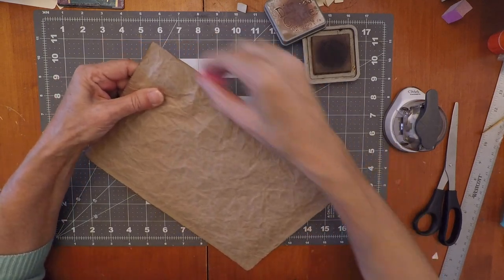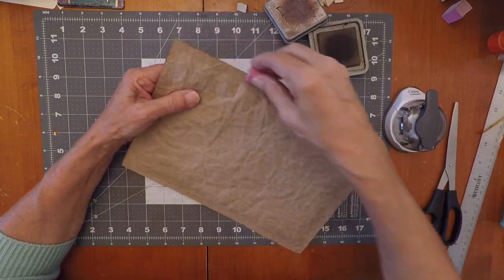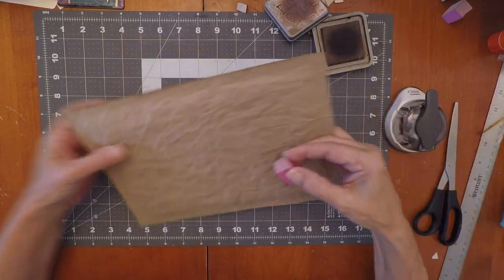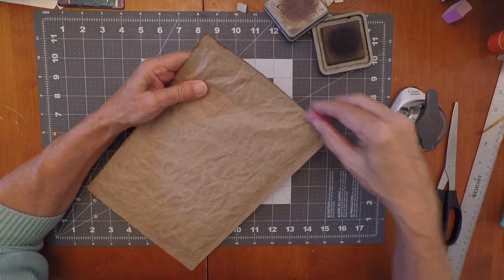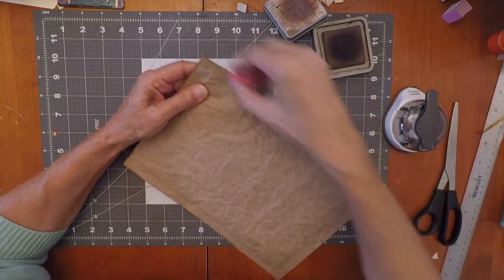All right, don't forget, there's two sides of it, right? Don't you think it looks cool? It does look cool, doesn't it? Oh my gosh, I love it. I was just lost for words. Oh, this is so simple. I mean, the first time around, I couldn't have done it any more simple. I had a Kraft padded envelope, so bam, you're done right there.